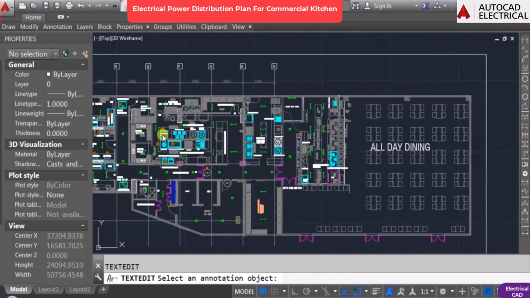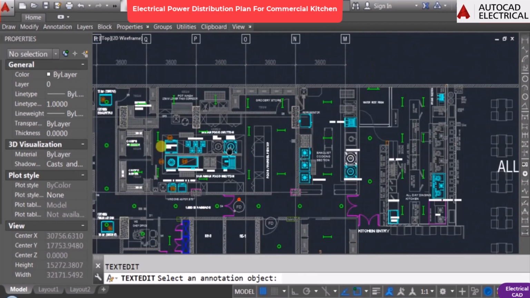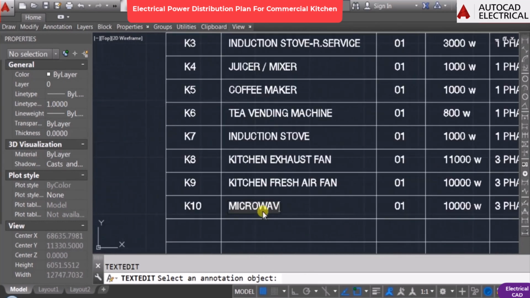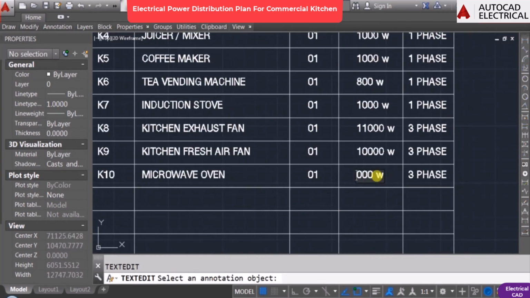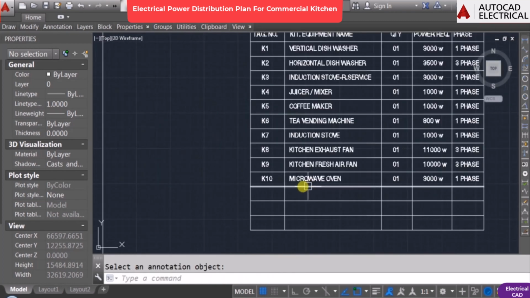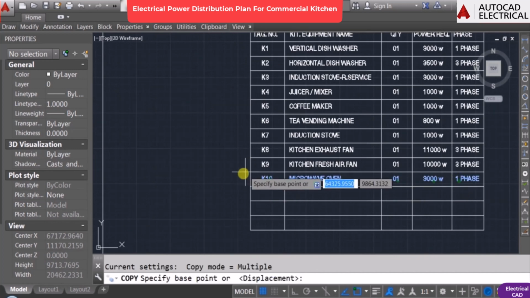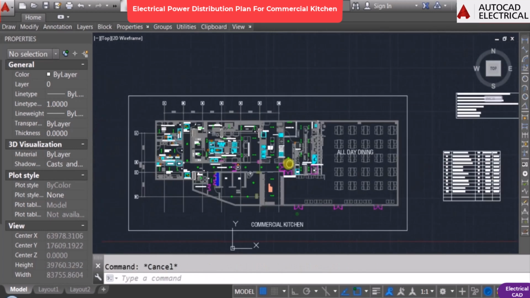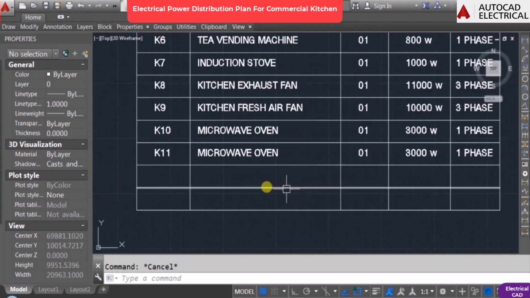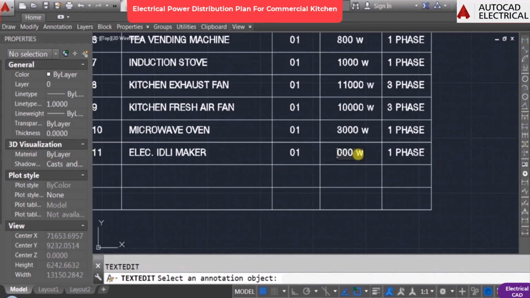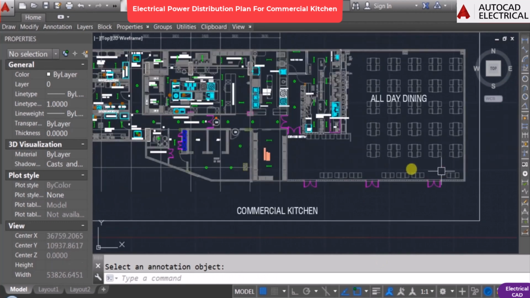The K10 is microwave oven with 3000 watts and it is single phase, whereas K11 is an electric idli maker that is around 2500 watts with a single phase.